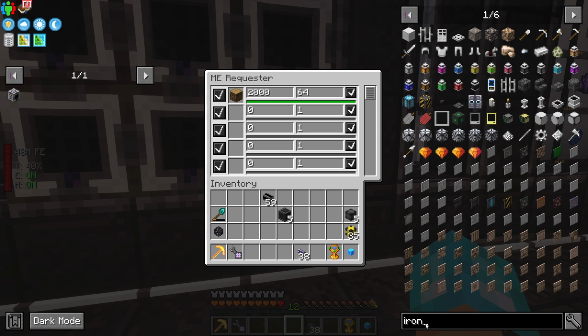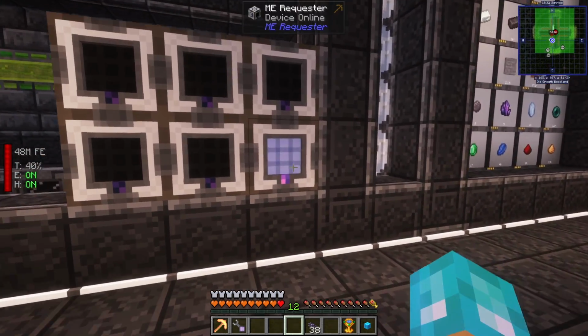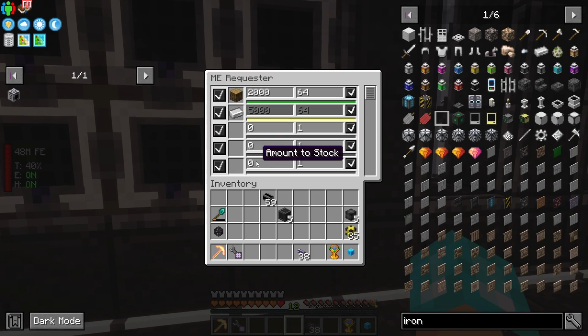Let's grab iron. We're crafting that from essence now, right? So I want to make sure I have iron in the system. And we'll probably keep that one at about 5,000. We'll keep around 5,000 iron in the system at any given time. I'll tell it again to keep 64. And I'm pretty sure I don't have that much iron. So it's going to turn on. It's actually starting to craft that, right?